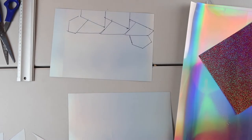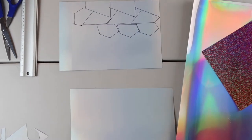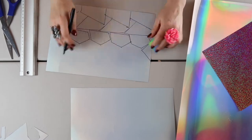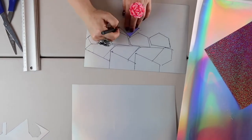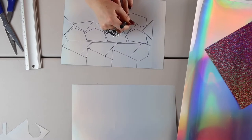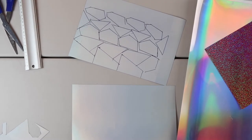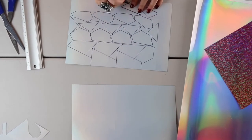I used reflective iron-on sheets from the Happy Fabrics website. The color of the sheets that I used is called Spectrum, and I used two of them, 50 by 30 centimeters, at the price of £4.45. I made the template first of the shapes that I want to have, then I drew them on the sheet and later cut them out in order to stick them onto the skirt.